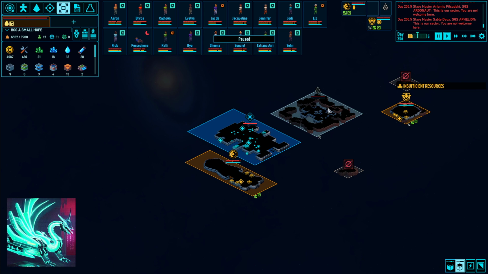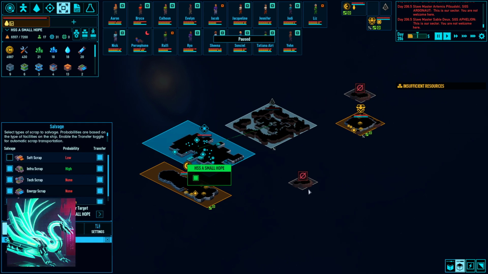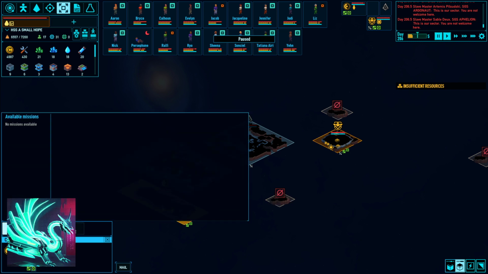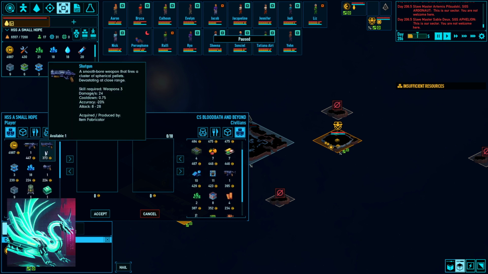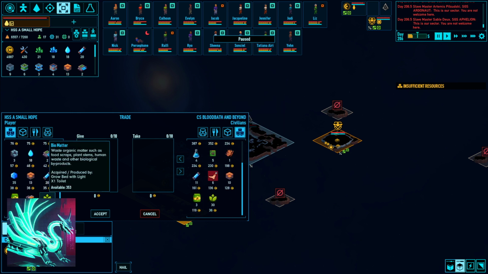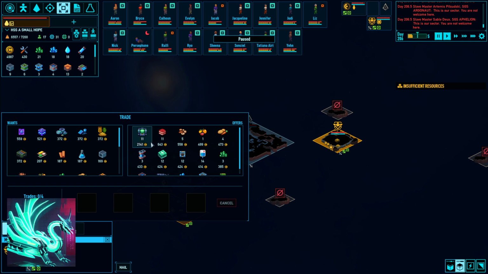I think we've already explored the sector and cleared this, probably. Yes. Oh, we can get in for scrap here. We're going to take some of that. Bloodbath and Beyond. Great ship name. Don't think they have anything we need. They definitely don't want to buy biomatter from us. What about these guys? The station over here.